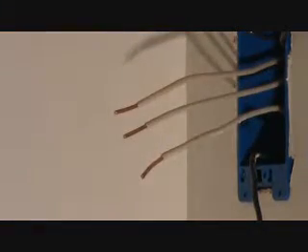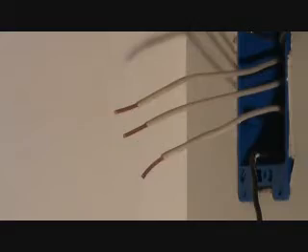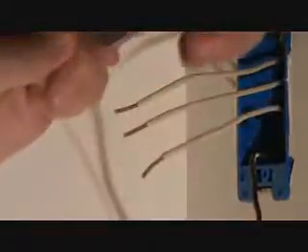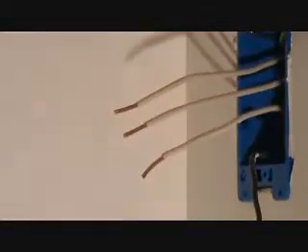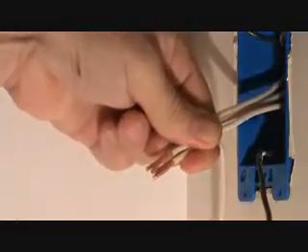Now I can look at that and see how long those are — that looks pretty good right there. Then I take my other little piece here and I can do that to that one too. Twist it, pinch it, and then kind of twist it a little bit like that. Got that tip slightly bent on that so I want to make that kind of straight if I can. So now I can bend that like that because I just want to hold it all together. I just want a trial run here to see what I have to do holding those up there. Because I have to get all these together, and if I have to, I may have to reposition one of those, re-bend the tip, whatever — because I've got to get them all in a bunch. That looks pretty good. Now I'm ready for the wire nut.